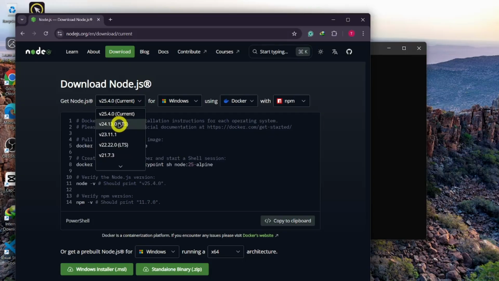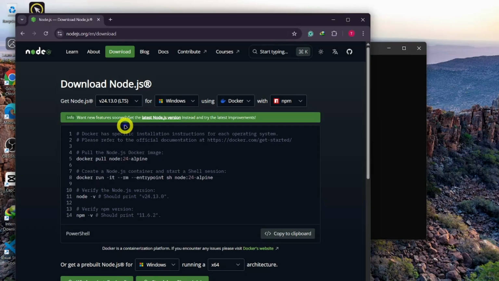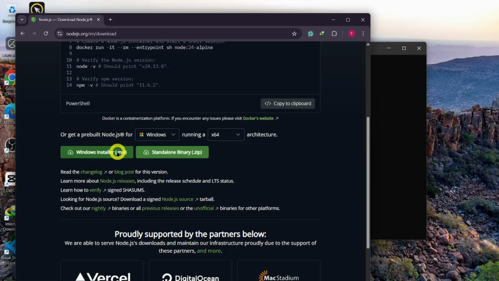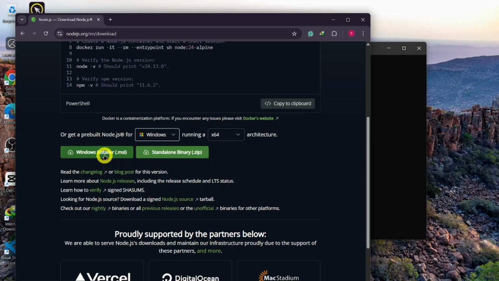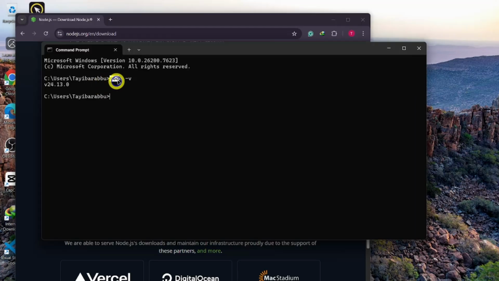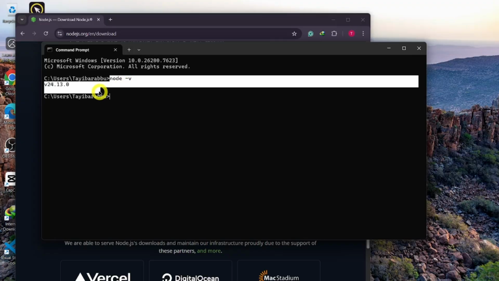I will suggest you to go with the long-term support version, LTS. So select LTS and then download .msi. And select Windows here, make sure, but by default, it will be actually Windows. I mean, if you are from Windows, all right, then download this .msi. After installation, and if you type node -v, you will get Node.js version.